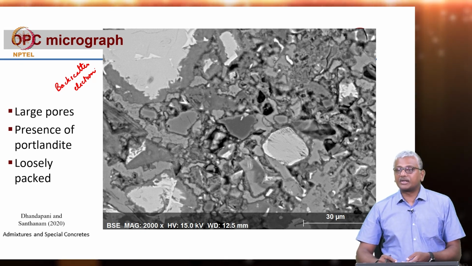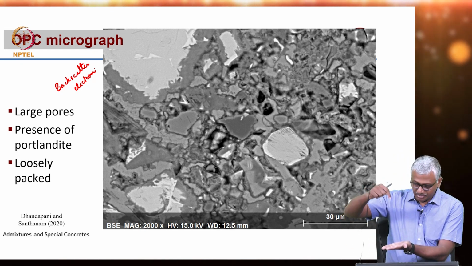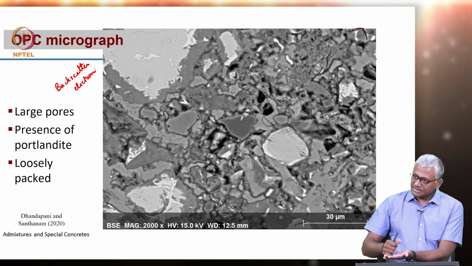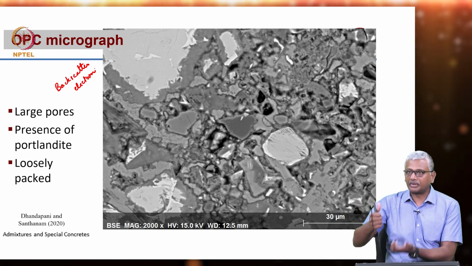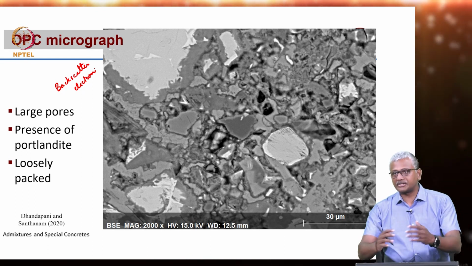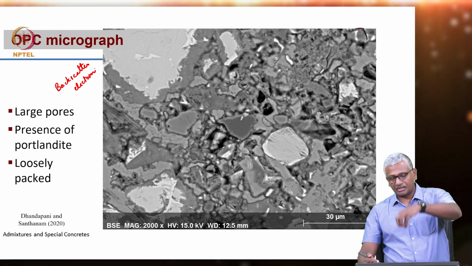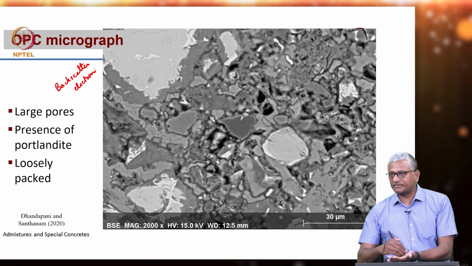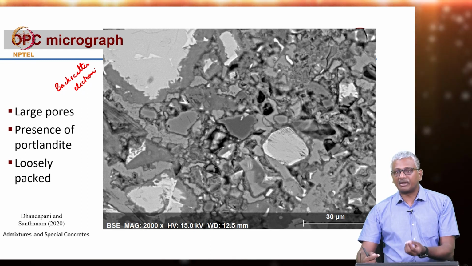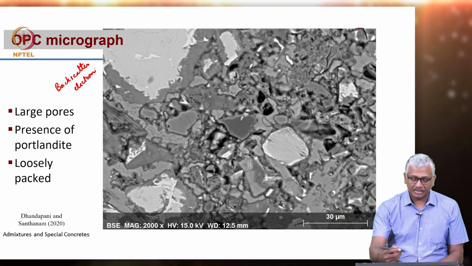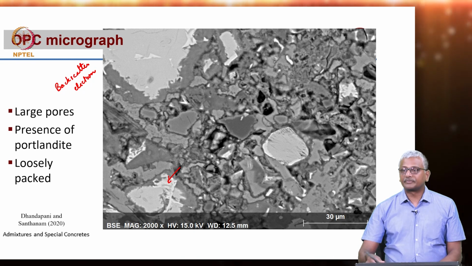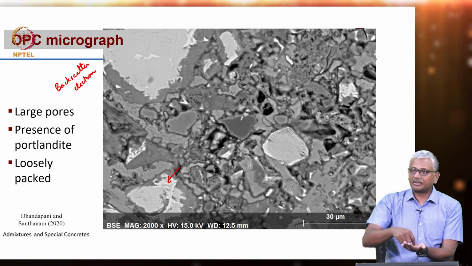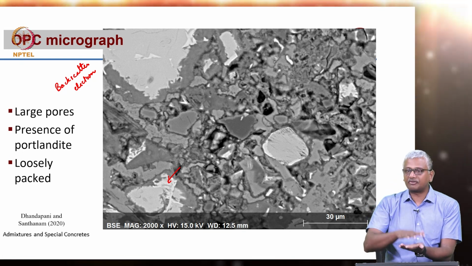So, backscatter electron, as the name implies, is the electron that struck the surface and then got reflected, right. It got scattered back to the top. Okay, scattering can happen in all directions, but we are only collecting the electrons that are coming right to the top. Now, based on the density of the phases, the scattering will be different. If you have a very dense phase, let us say something that has iron in it, there will be more electrons coming from that location because they are bouncing back from a hard phase.